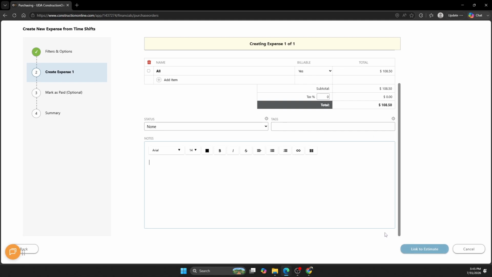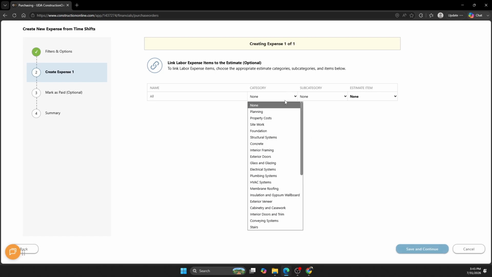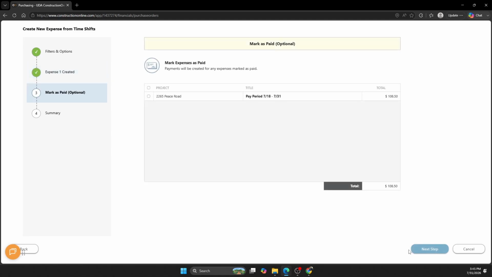Once I'm happy with the information that I have applied here, I can go through the process of linking this expense back into my estimate by choosing the category I want to apply it to, the subcategory after that, and the estimate item after that. Once I go to the next step, we have the option to go on ahead and mark it as paid.